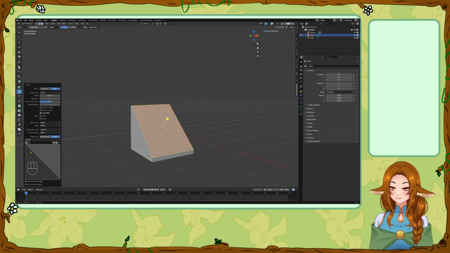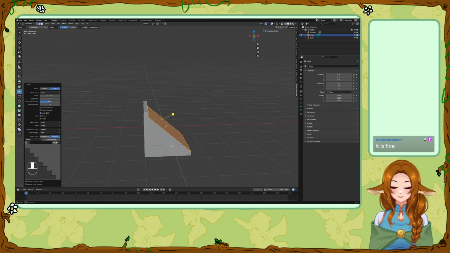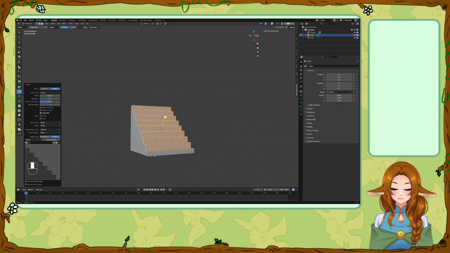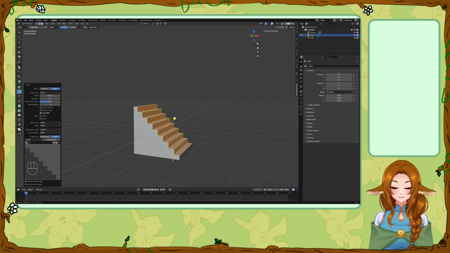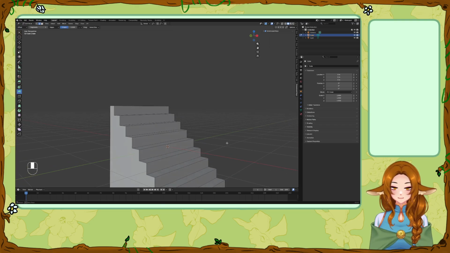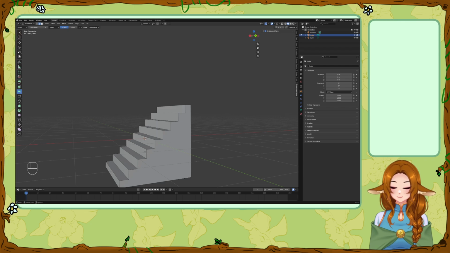Custom. Oh, with the steps. Oh, okay. It is fine. Alright, good to hear. And just increase the segments like this. Well, you can see it doing it in real time. I guess the maximum was 16. Yeah, I guess that's true, but it seems kind of weird.